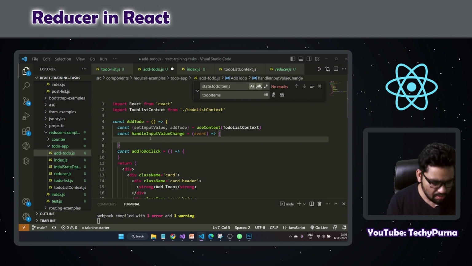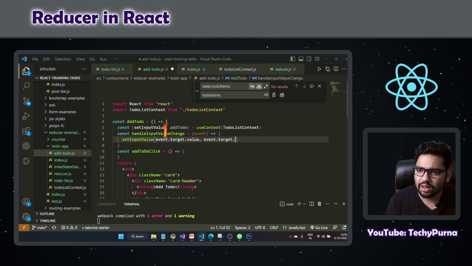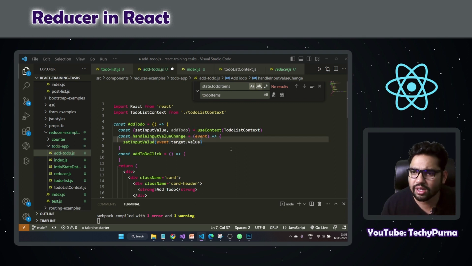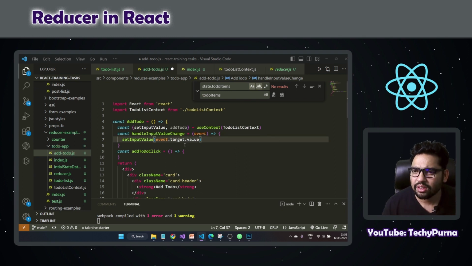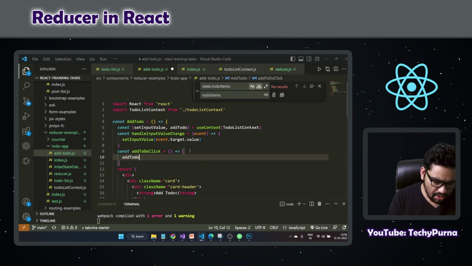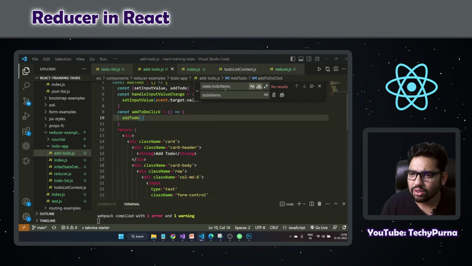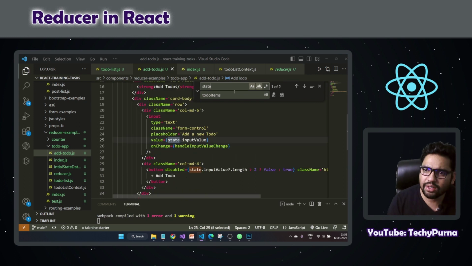So what we will do here, like event target dot value, we need these things. So likewise for add to dos also we have to directly call it, because this already has this set input value, so we don't need to pass anything. So let me check any state use here.